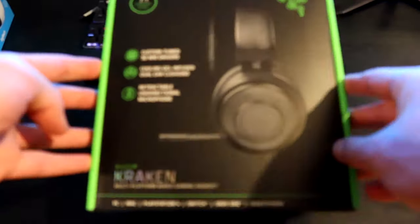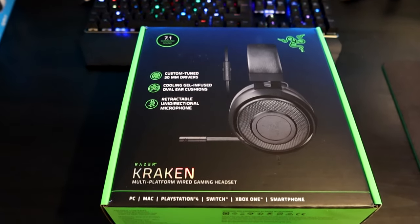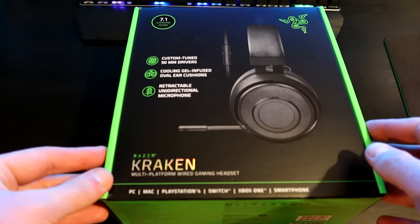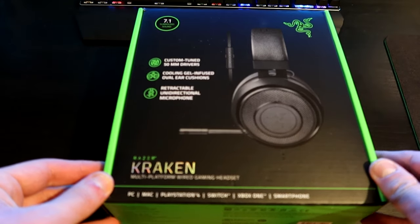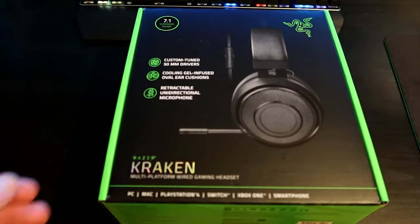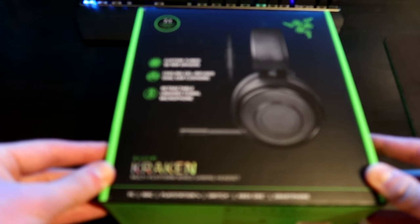Okay, so for the headphone setup, we have chosen the Razer Kraken. I'm not really a pro when it comes to headsets, to be honest. I've always bought a very cheap headset, which has had pretty bad sound in the past. Cheap headsets off Amazon, that's all I've really got. But I've always had a decent microphone, which was initially the Blue Snowball. But now we'll be upgrading to a new microphone and mix system too, which we're going to set up shortly.